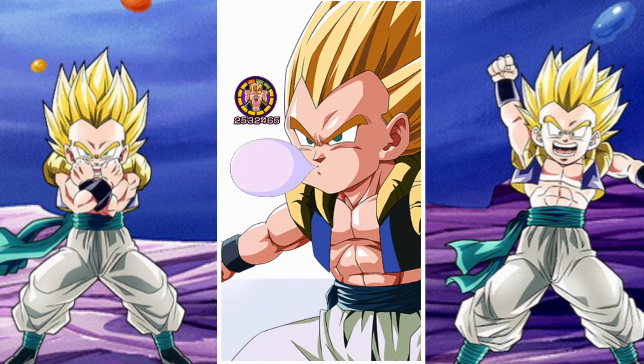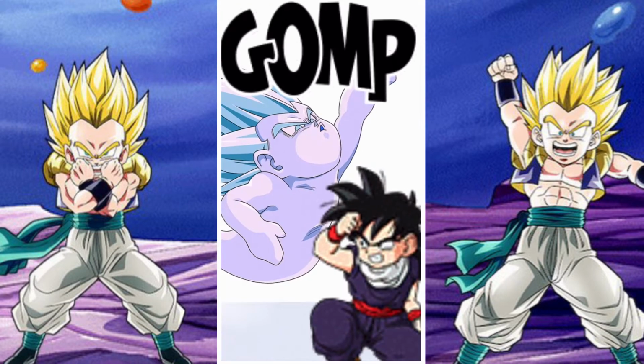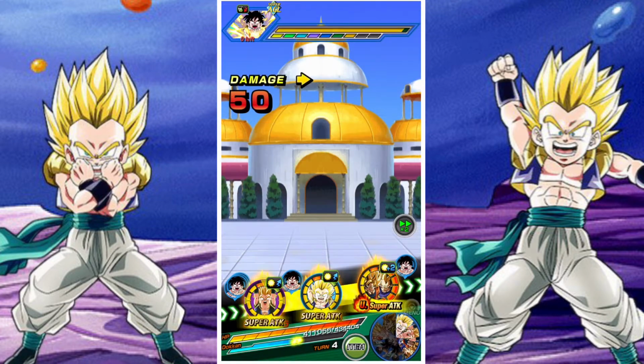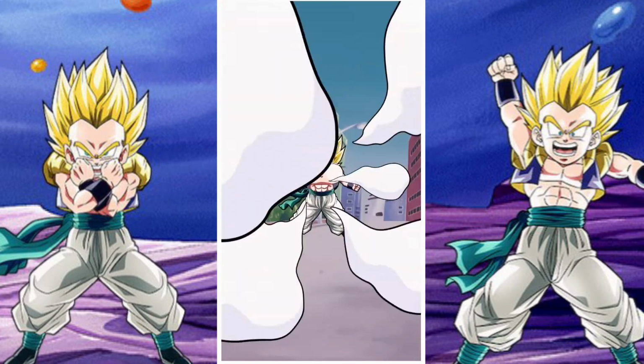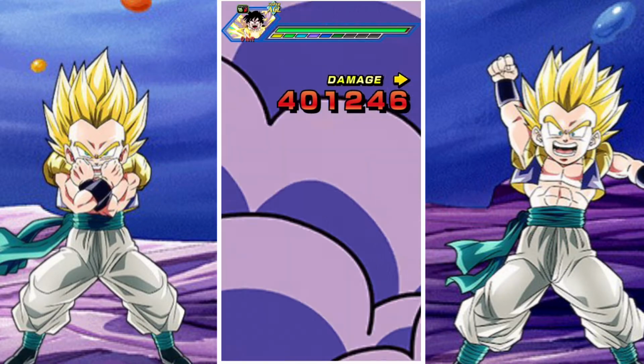You can see this Gotenks, for example, hitting like an absolute truck because of being paired with the time limit one. So you can't discount anything like that. And he himself hits a somewhat okay 1.3 mil.